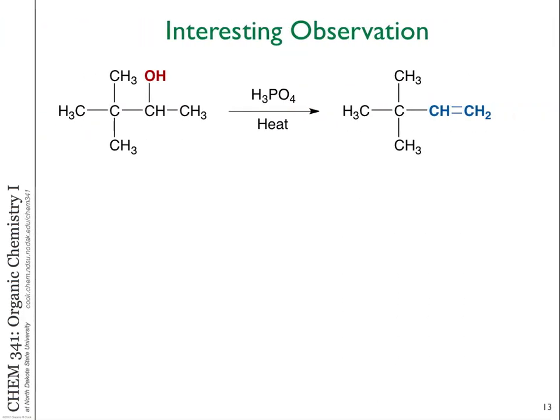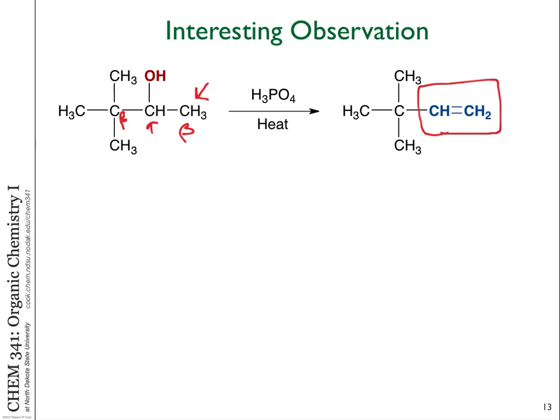Okay, now here's an interesting observation. So this tells you that the reaction has other potential pathways open to it. So if you take this example, notice what I have here is an alcohol. There's the alpha carbon that the alcohol's on. Here's a beta carbon and here's a beta carbon, right? Only one of those has hydrogens on it. So if the reaction is occurring, like I said, you should form this product and put the double bond between the two end carbons because that's the only place that you can take a proton off. Right? You follow that?